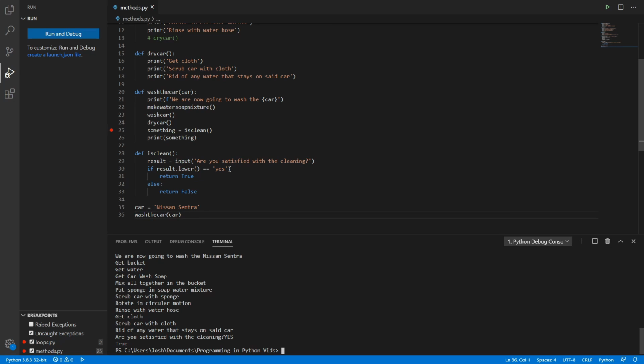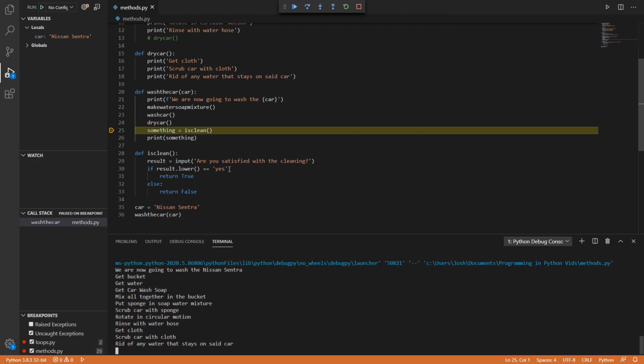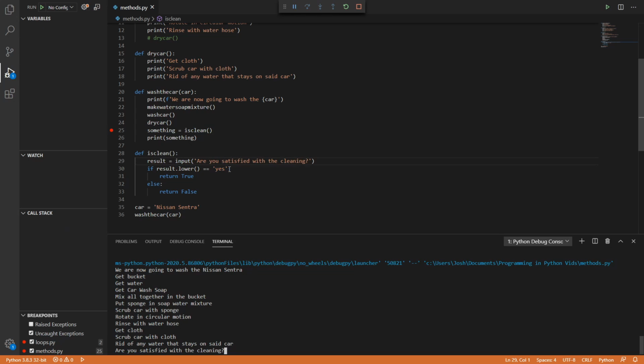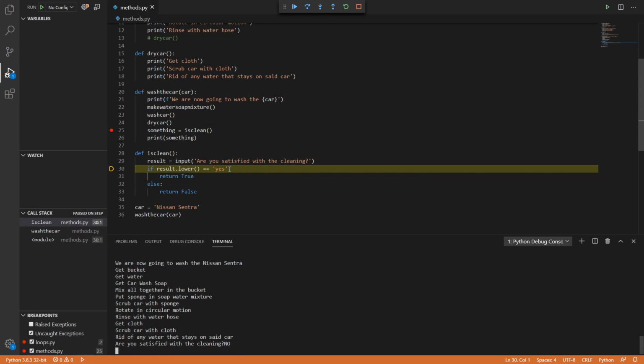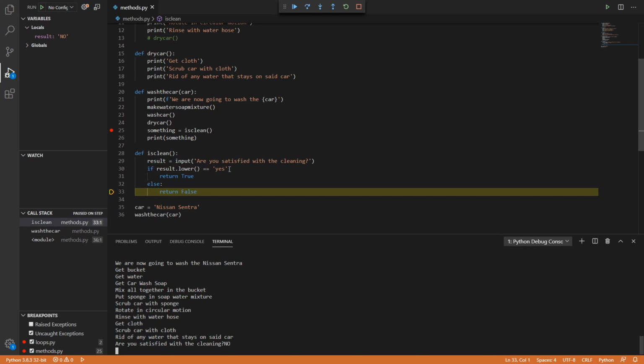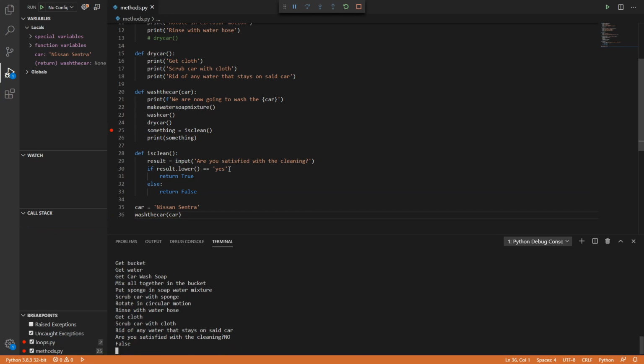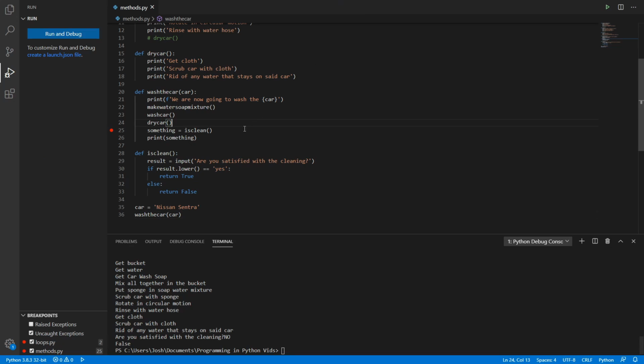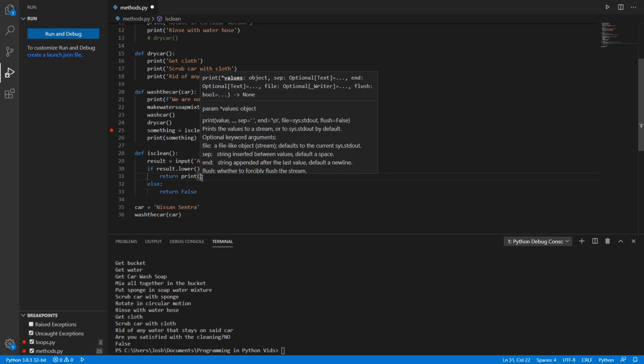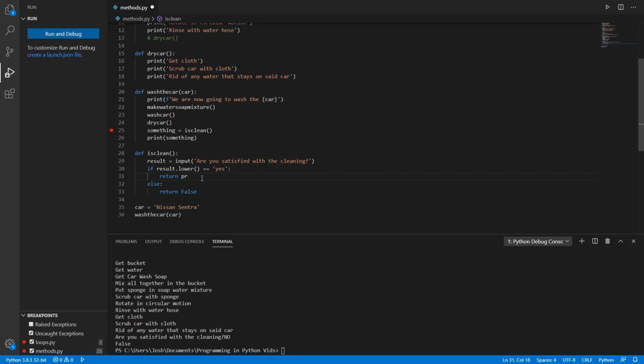Now this time let's answer no, we are not satisfied, or something else, right? No. Then else, because it's not true, right? Return false, and then we're going to print false, just like that. Really simple. And there's no reason to return just true or false only. You can even return something else. You can even return a print statement if you want. I believe you can.